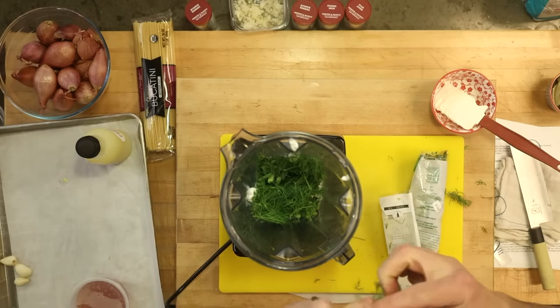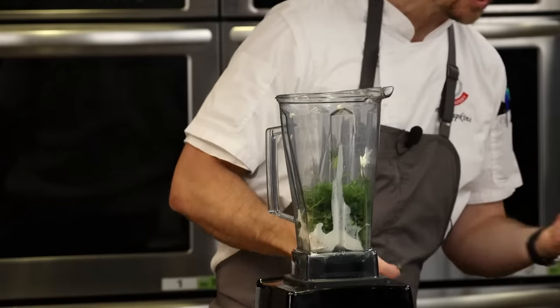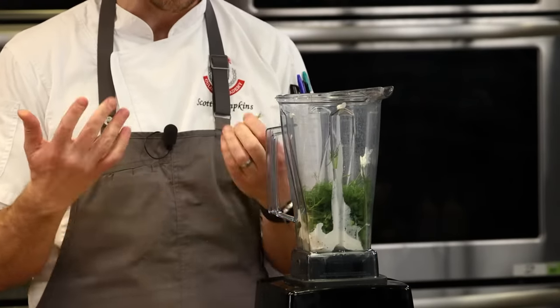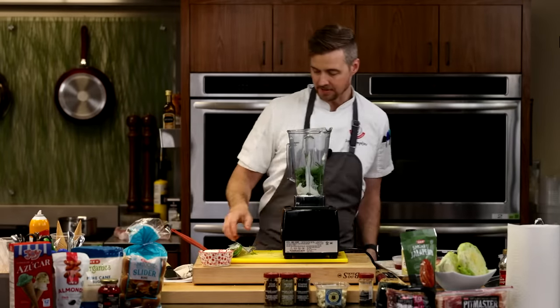And I throw in, I don't mind the tender stems. I think we've talked about this before if you watched the class. I don't mind tender stems. Anything that's bigger, like these guys are a little thicker, they're not going to blend up. They're going to actually cause it to be a little weird. This little guy that bends, he's good. I'll throw him in there.